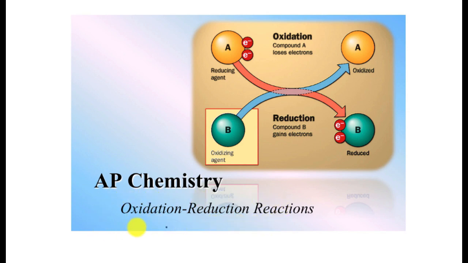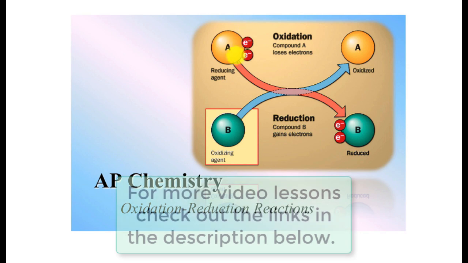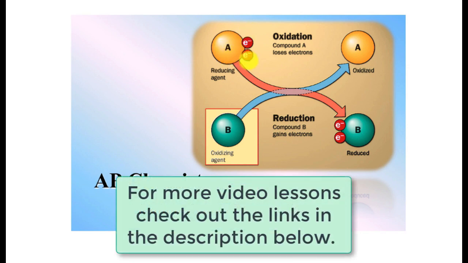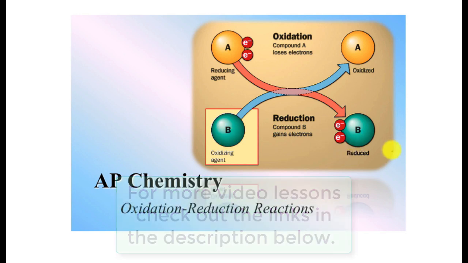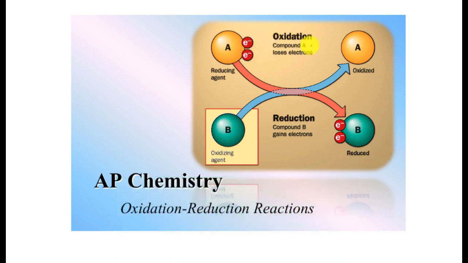We talked a lot about acid-base reactions and double replacement reactions, and in those reactions, the driving force was the removal of ions. We wanted to remove ions from solution in order for the reaction to happen. While in oxidation-reduction reactions, something different is going to happen. There's going to be a transfer of electrons from one substance to a new substance, and that is going to be considered our oxidation reduction. One substance is going to undergo what's called oxidation, another one is going to go through reduction.